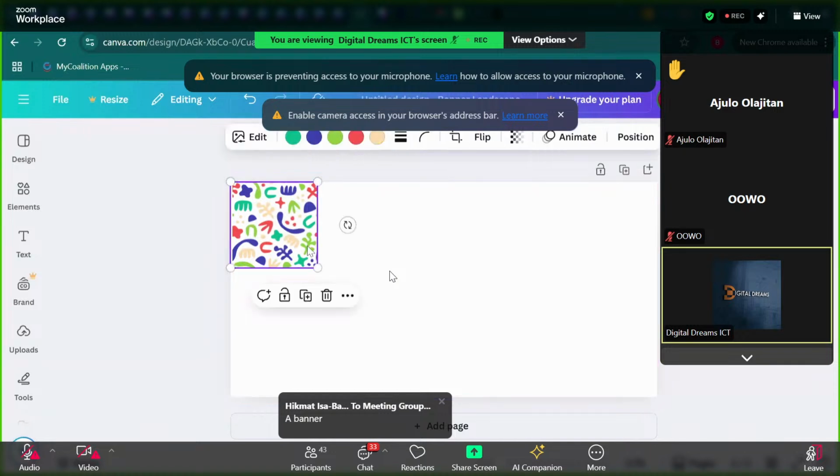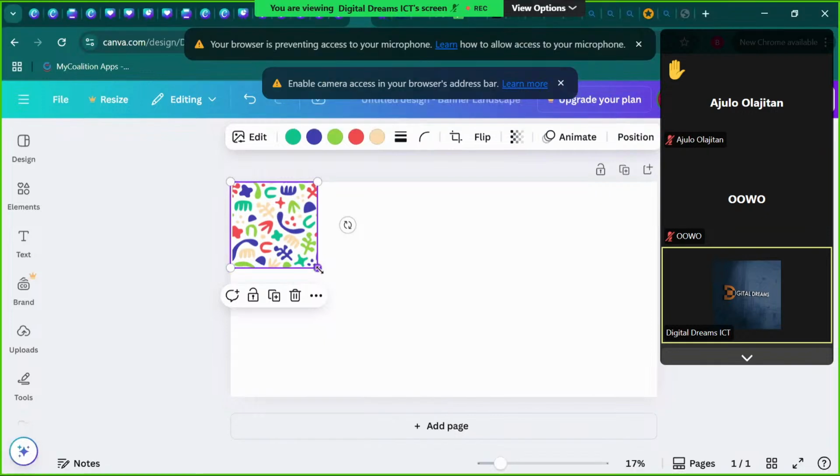I come to the edge. You know the circle that is showing at the edge. So I come to the down edge here and then I scale it like this. So you see now it's big. So you just do yours like this.